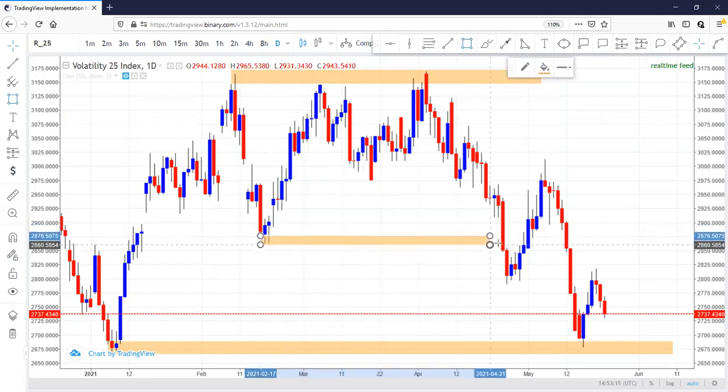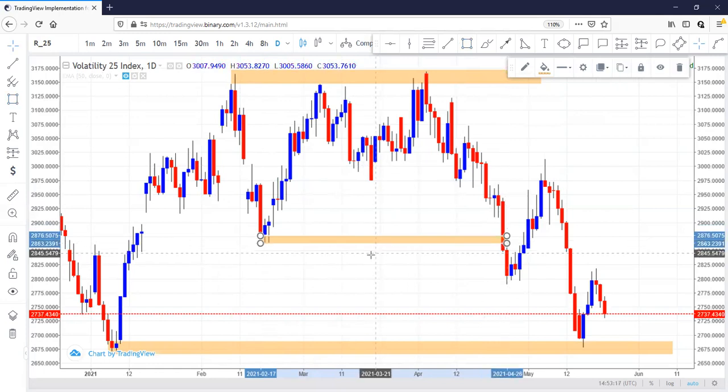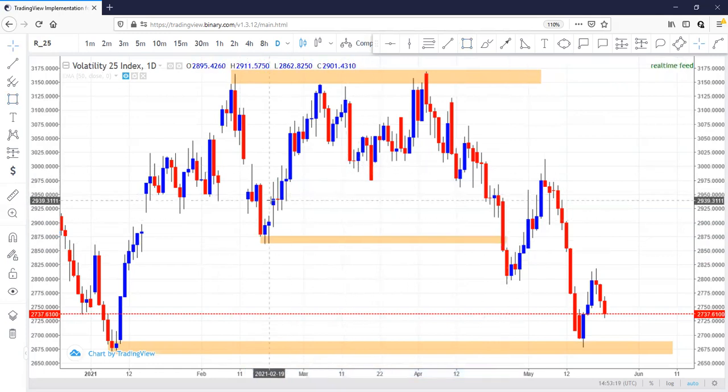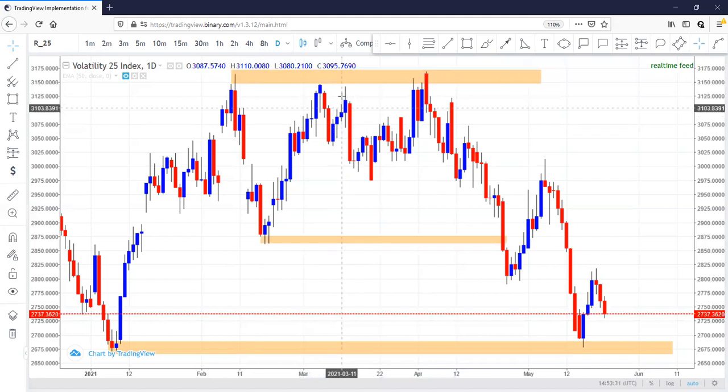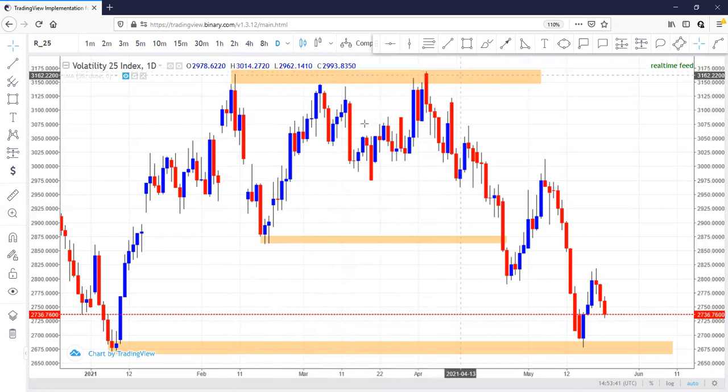These zones do help me know where I will take my entries, my take profits, and my stop losses. So after this point here, price reversed back to our key area, wasn't able to take out this previous high, dropped, pushed back to the upside, dropped, pushed back to the upside, and whenever it comes back to this structure, it is unable to take out any of these previous highs.